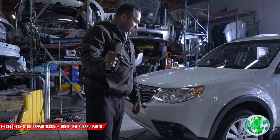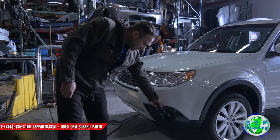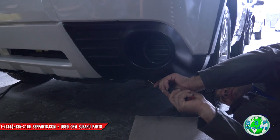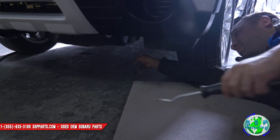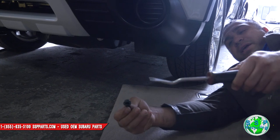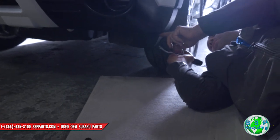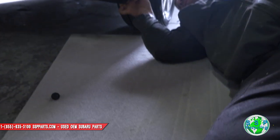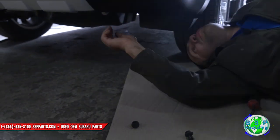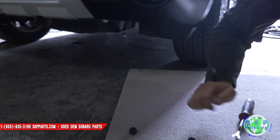Get a clip remover like this. There's a couple clips on the bottom we've got to remove, and the little delete cap that's sitting here needs to come out, but it just pops out. There's one clip right here — looks like this. If you get a clip remover or a flathead, there's one there and one here at the very end. There's also a tin, like right here, that holds this liner in place.